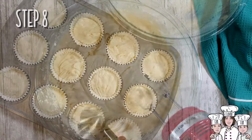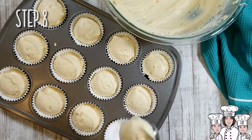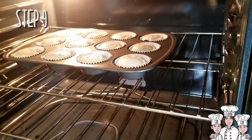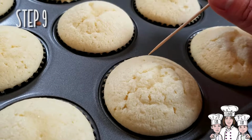Step 8. Use an ice cream scoop to fill the cupcake liners with batter. Step 9. Bake for 18 to 20 minutes. You'll know they're done if you stick a toothpick in the middle and it comes out dry.